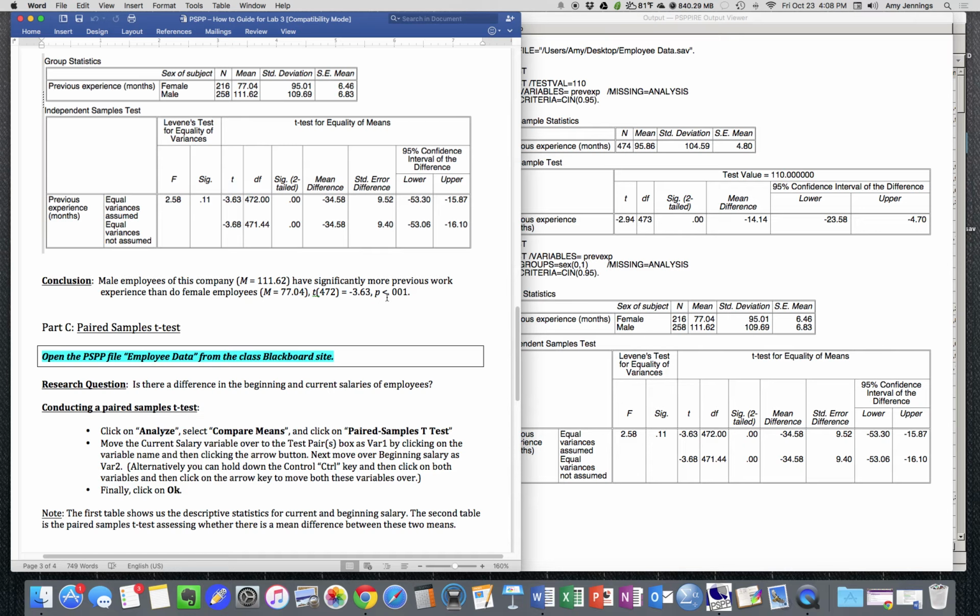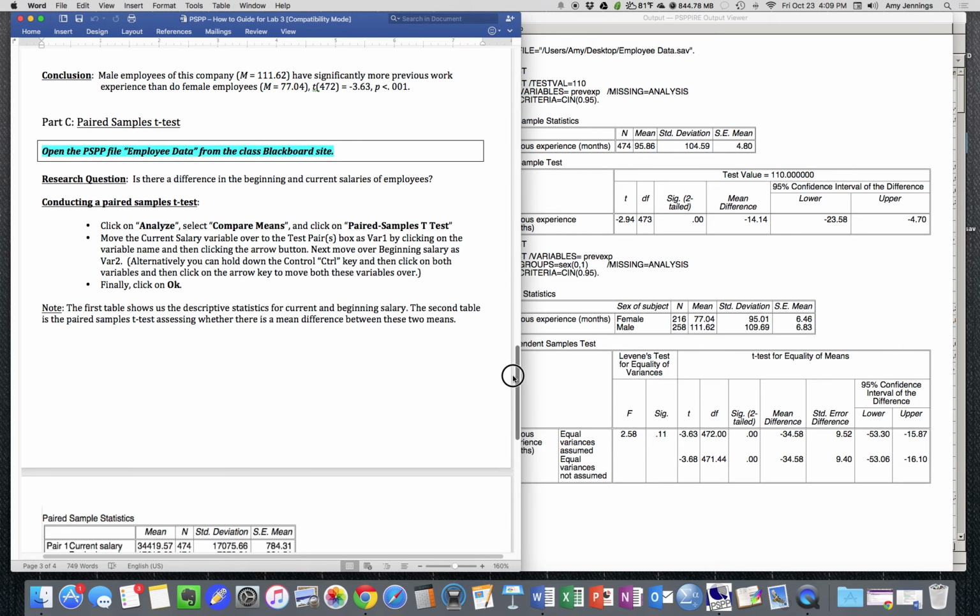Now we're saying less than 0.001 because PSPP again is limited in that it only does 2 digits here. So we don't know if this is 0.001, 0.000, or if it's really 0. So of course we're researchers, we're more conservative, so we say that it's less than 0.001. But it's very small, a tiny chance that we're wrong. So it does indeed look like there is a significant difference. We would reject our null hypothesis.